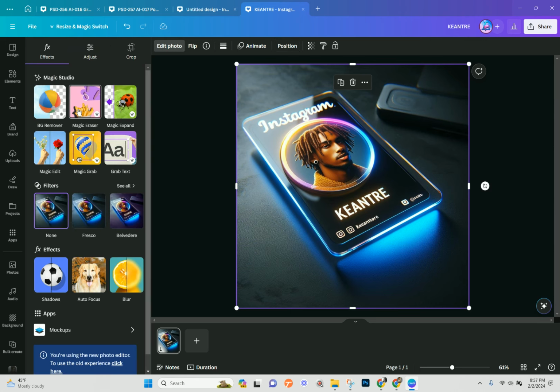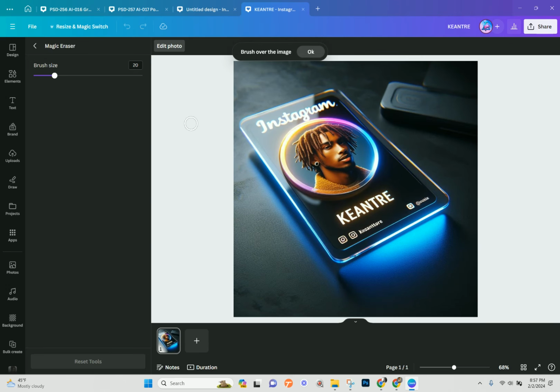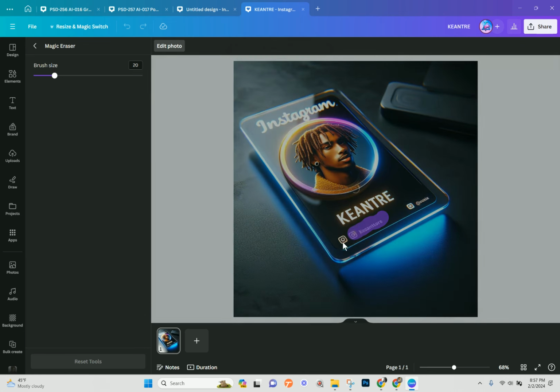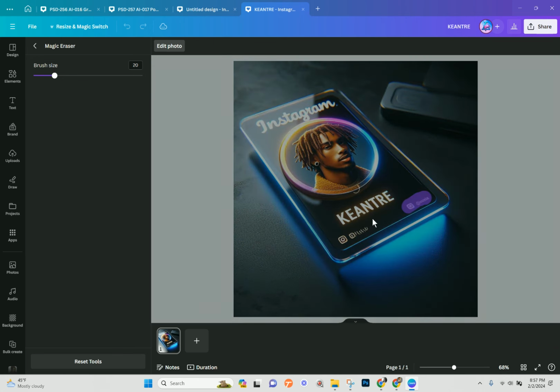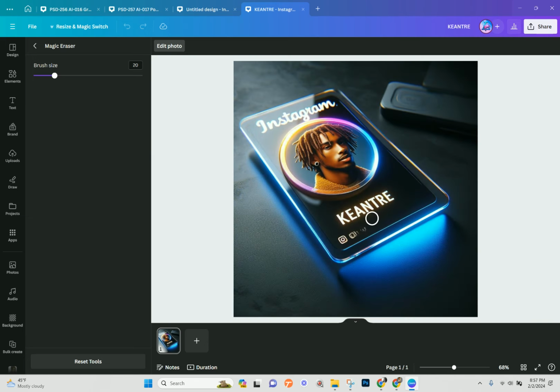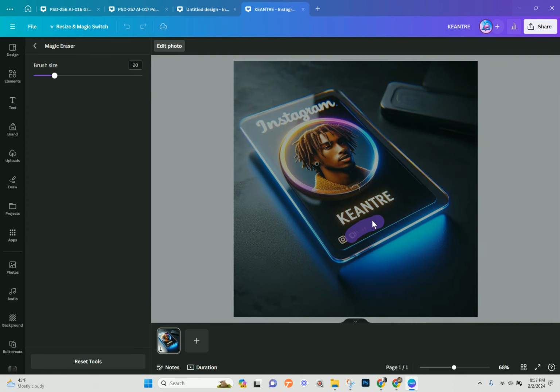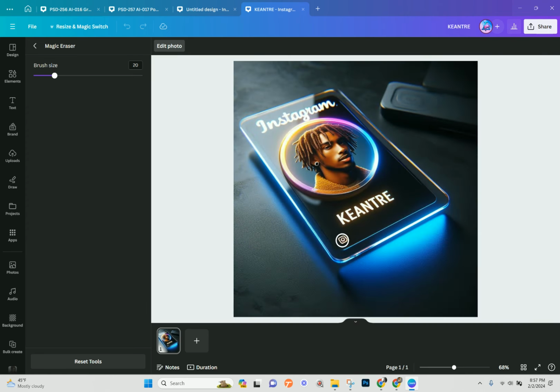And now you can go to magic eraser. And look at your brush size here. So say you want to erase just this part, and maybe you want to keep that Instagram symbol. And then let's say you want to erase this part because that doesn't look like anything you want to keep. And let's try to erase this one more time here. I think I pulled it a little bit over too far, but that looks good there. And then depending on whether you want to keep this name or not, if it spells your name right, you want to keep it. But if not, you can go ahead and paint that out.